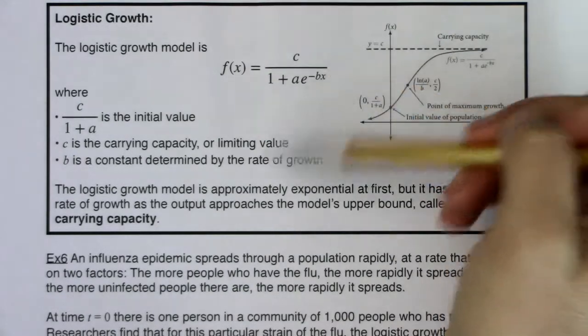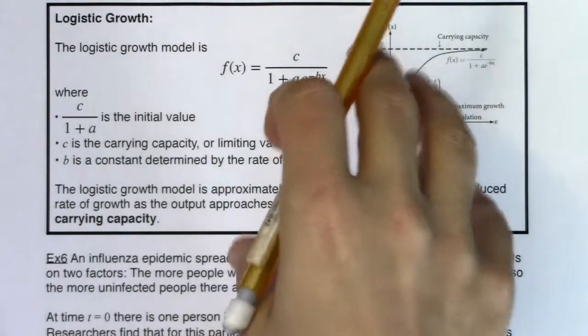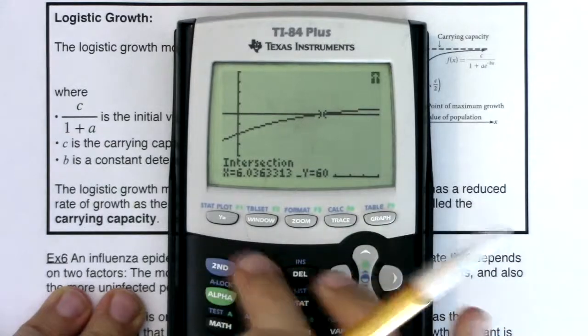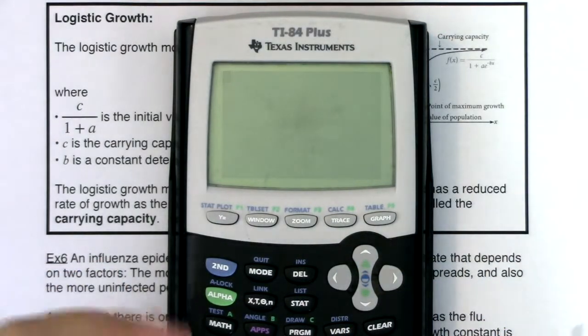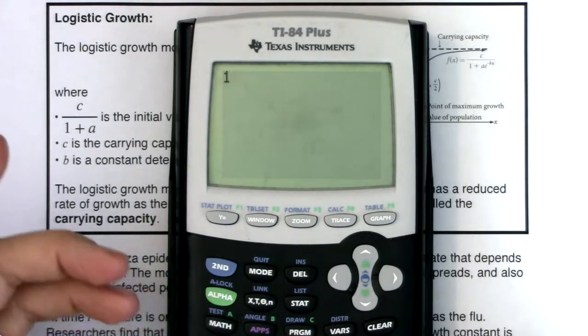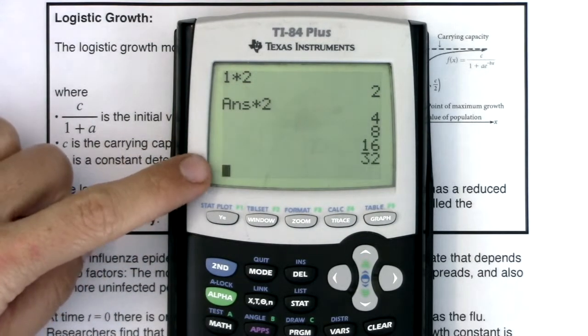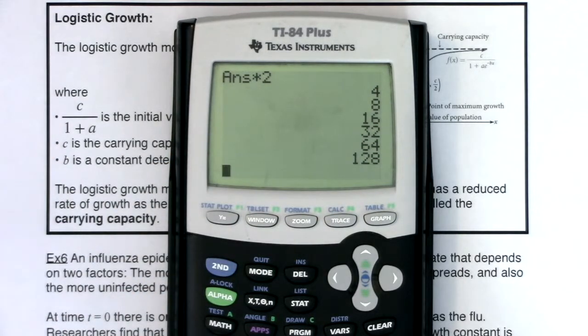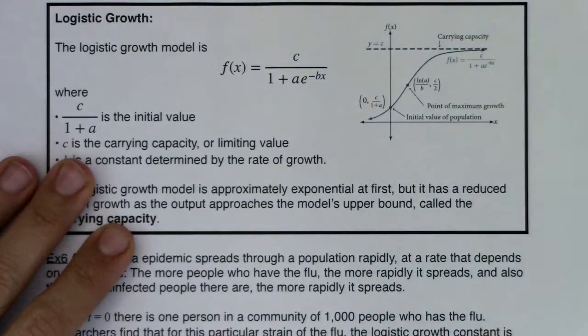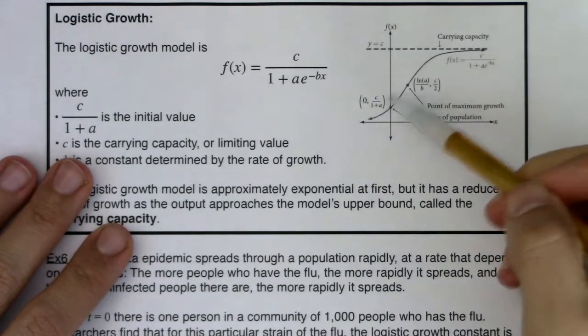So we've been talking about exponential growth and exponential decay, and those are awesome. Exponential growth is great, but exponential growth in the real world can't continue forever. Like if I said that the world population was going to continue to double every, I don't know, let's say 100 years. If there were like a billion people, let's say in the 50s, and then it doubled and then it doubled again and again and again, this begins to break down. We're not eventually going to have 128 billion people on the planet. So logistic growth, what that does is it puts a cap on the exponential growth, because exponential growth is great for short term, but in long term it just doesn't apply.